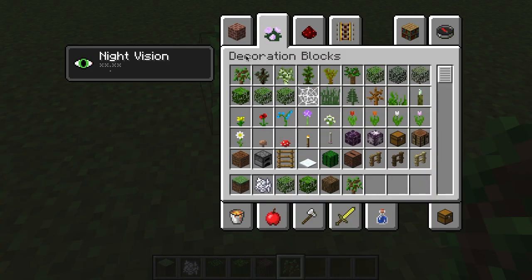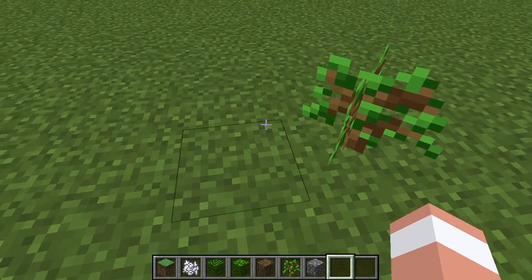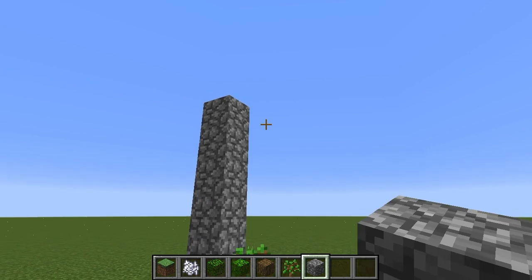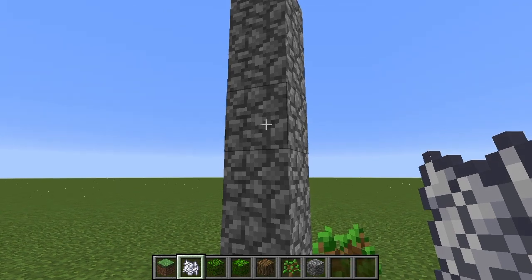So the first step is we want to place a sapling on the ground, and then right next to it we want to build up cobblestone 5 blocks. Now I am in creative mode, but this method is fully serviceable for survival mode. It's just whatever mode you find yourself in. I'm using creative for the sake of the video.